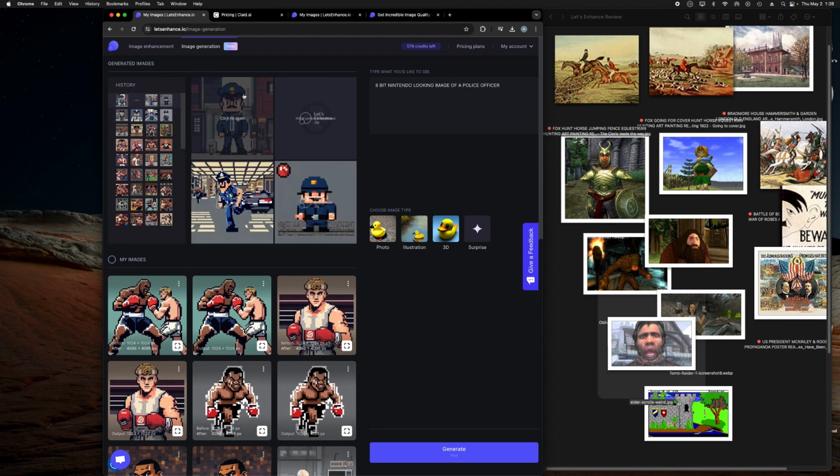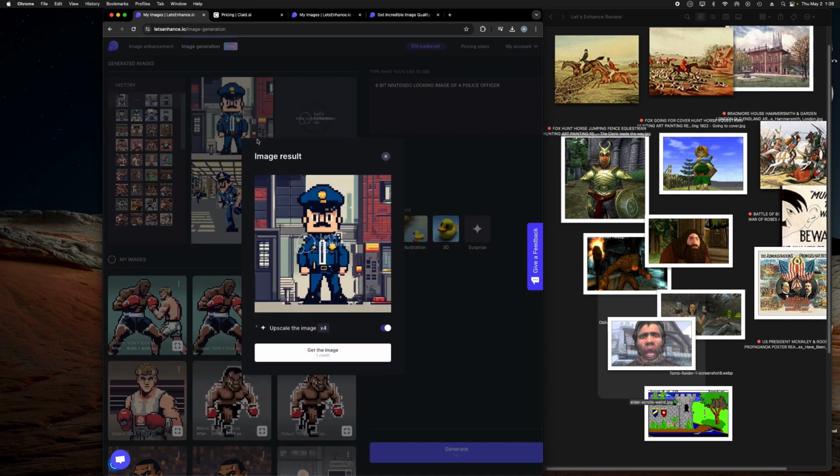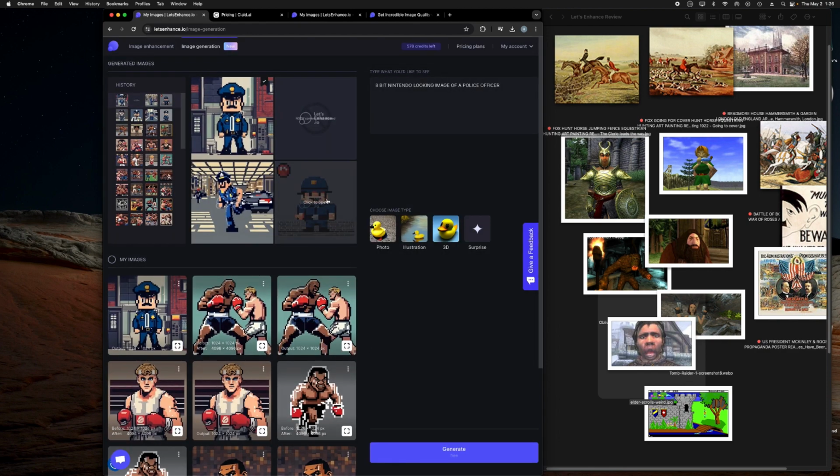And then I'll show you some of the, now every once in a while it creates something not safe for work, and it just blocks it. So it has filters in place, because this is AI. Now let's say I want this, I'll just click get the image, but I don't want to upscale it. I can if I want, but I don't want to. And then I have the image available for download. It asks how's the result. You can share it, you can upscale it, you can download it or delete it.